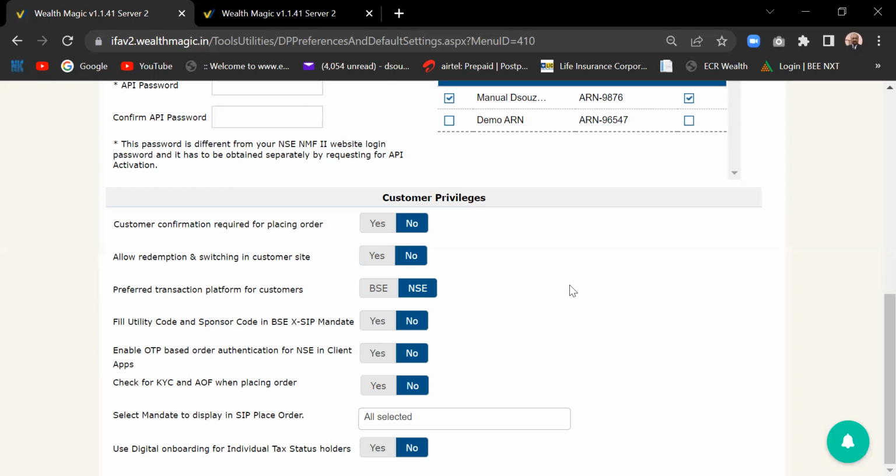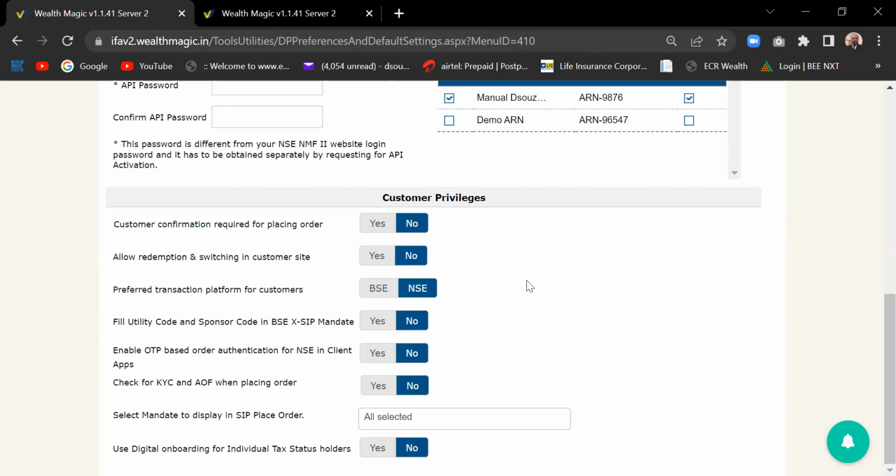Instead, I will purchase it on behalf of the customer, and the BSC platform will automatically send a notification, or maybe an SMS and even a mail confirmation, saying that sir, this order has been placed from your side. Do you want to approve this order or not? So Prahlad sir is my customer, and I will not ask him for confirmation every time. Instead, I will place an order, and he has the option either to accept or decline it. Clear? So I will say no.